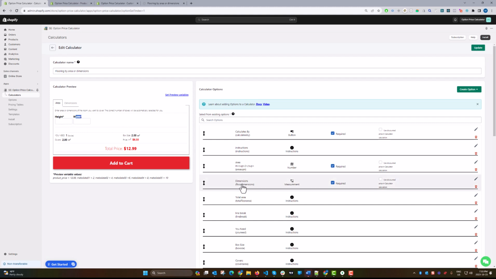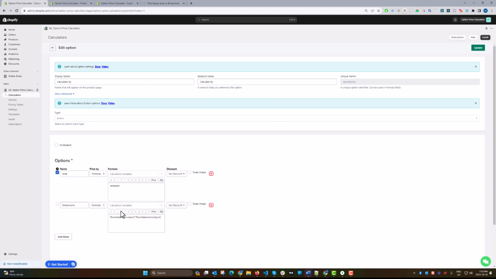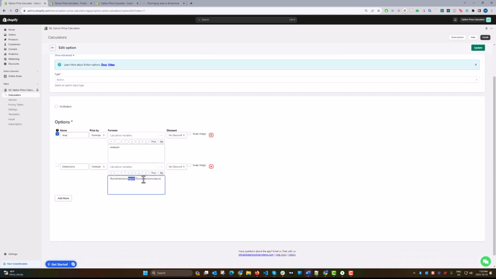Now, the option itself is referenced by the unique name, which is flooring dimensions. But because it has two values, you get the value of each of these inputs by adding dot input 1 and dot input 2 to the formula. So if I come back to my calculates by, you will see that we have dot input 1 and dot input 2. So what that's doing is getting the value from the first input, length, and the value from the second input, which is this one, width.